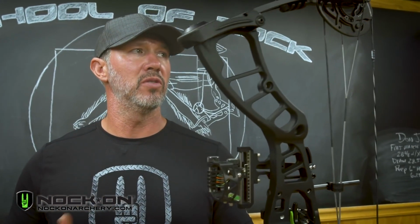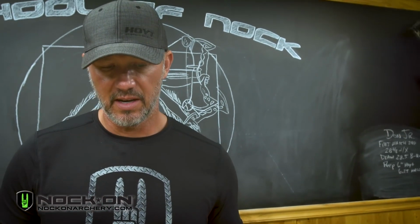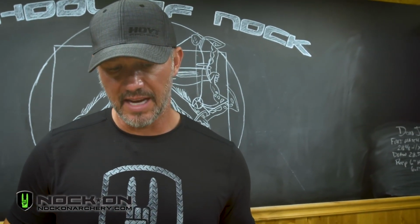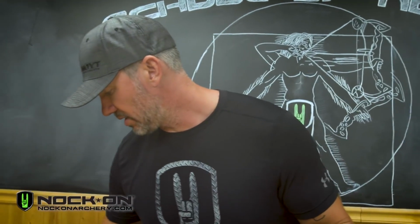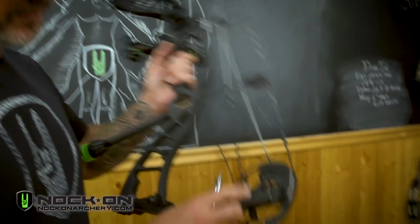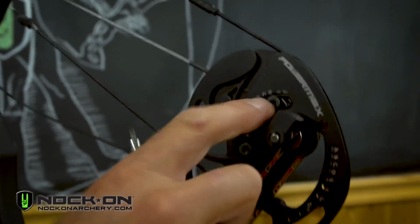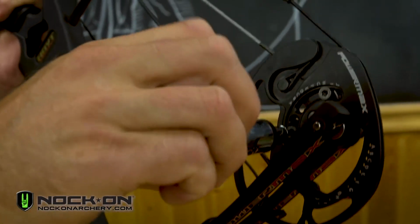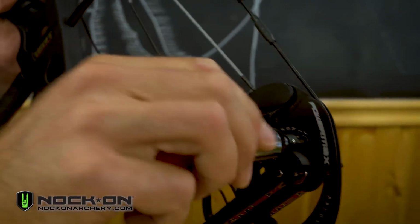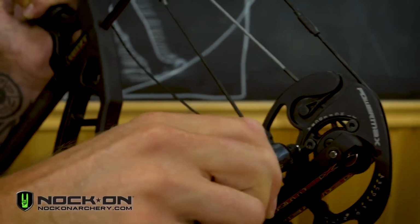Now the last thing I'm going to do is adjust these cams for my draw length. I'm going to have to let this out to the longest position just because of my draw length. First thing I'm going to do is loosen these small screws by the letters. So I'm going to loosen the first one there, second one there. I'm going to slide that to the J position, which is the longest position.